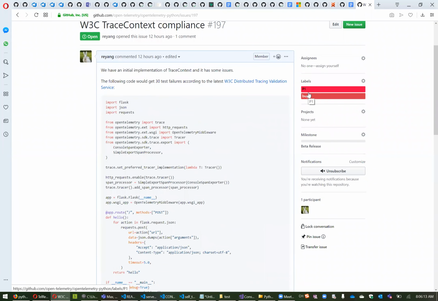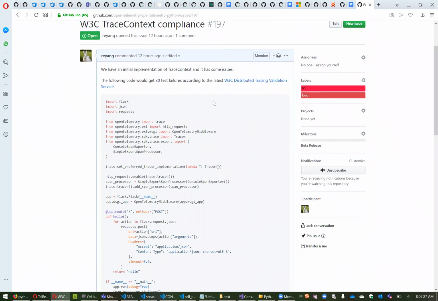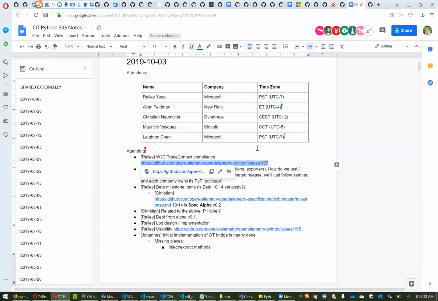Christian, you mentioned the P1. Currently we don't have a good definition, and in order for people to be on the same page, we need to have the definition. But I think having this according to the spec is one important thing to call out.